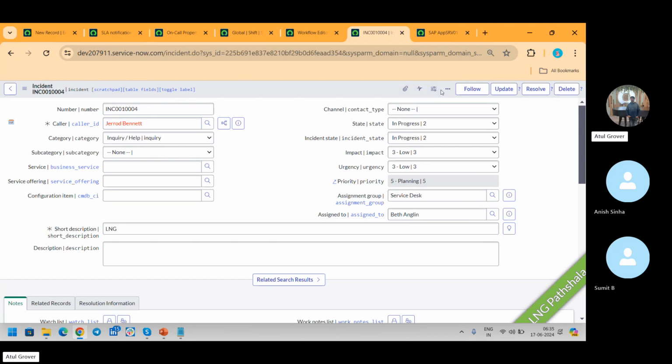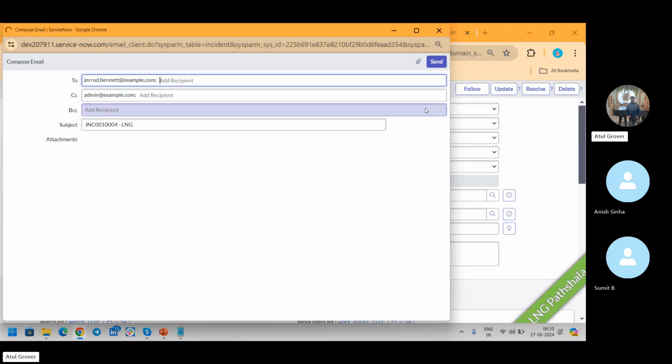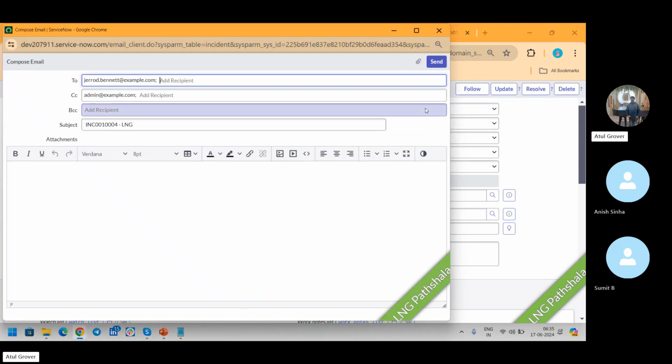So there is a concept called email client. Go here and click. This is called email client.